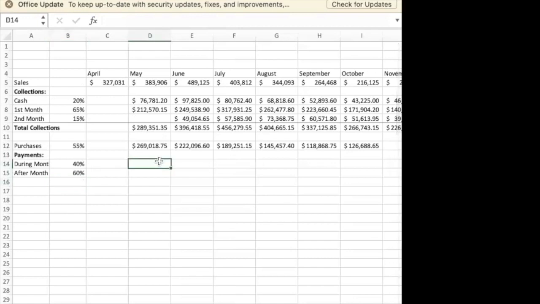So we're going to start in May again. And once again, we are going to do purchases. And then we're going to times that by 40% because it is the same month. Once again, make that constant. Come back here.